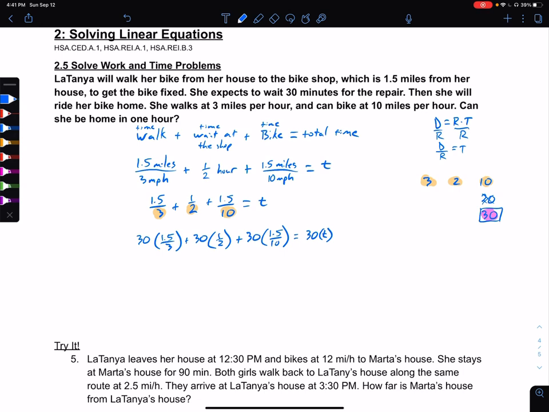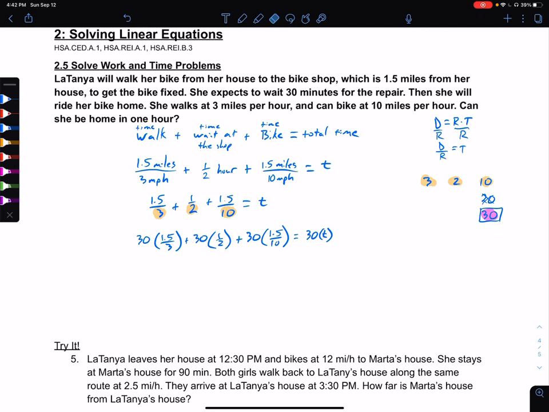And once again, I'll say it a couple more times. This is a very involved problem, but follow along and just try your best to grasp this. Think of this as a challenge problem and do your best. So what we need to do is we're going to multiply everything by 30 now.